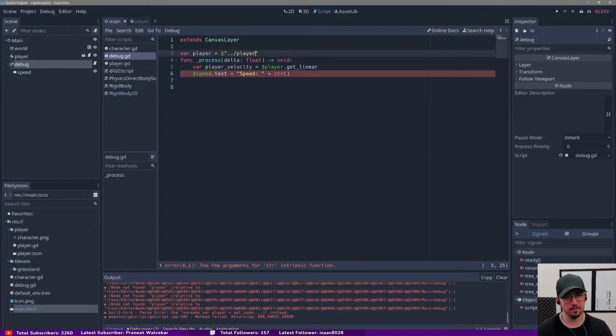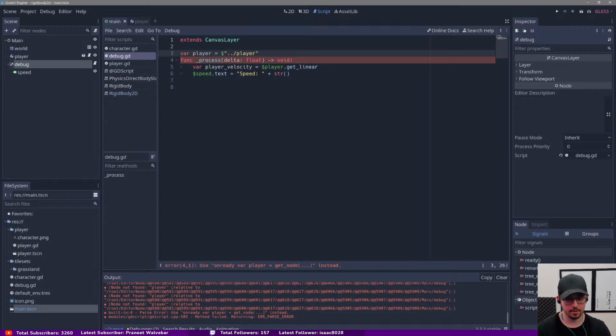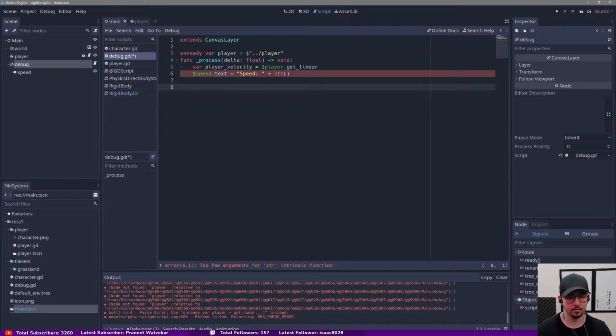Is that right? No, it can't be right. Yeah, no, it's not right. Onready, probably that too. Is that right? Okay, let's see. It seems to be right because it's auto-completing to the correct variable which I want to use.